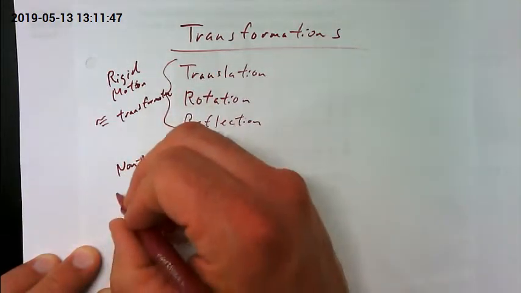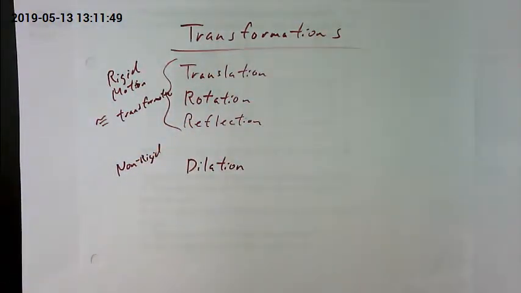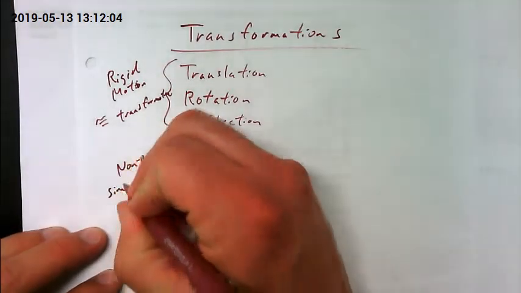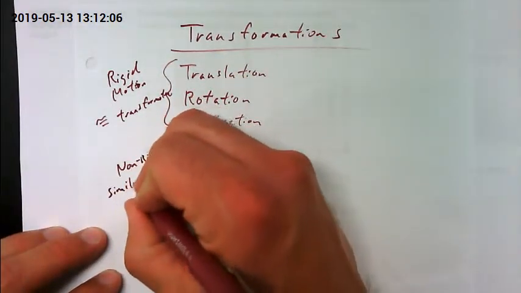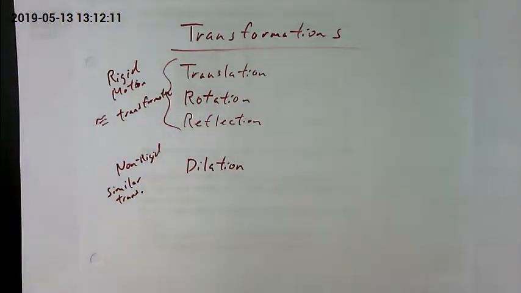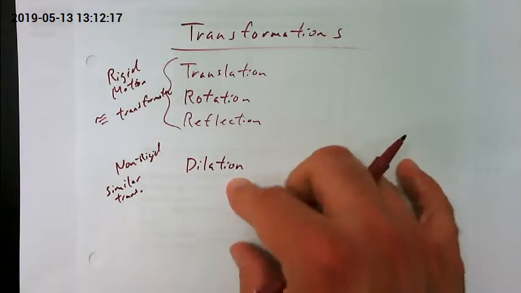All right. But what do we know about a dilation? The size can change, but how? The shape stays the same, so they are said to be what type of figures? Similar. So where those are congruent transformations, this would be a similar transformation. All right. Again, there are a few more basics. Let's stick with dilation for just a second.